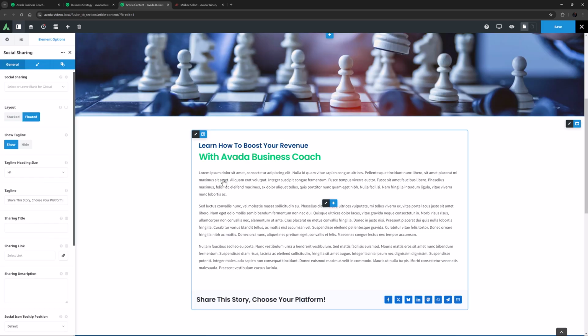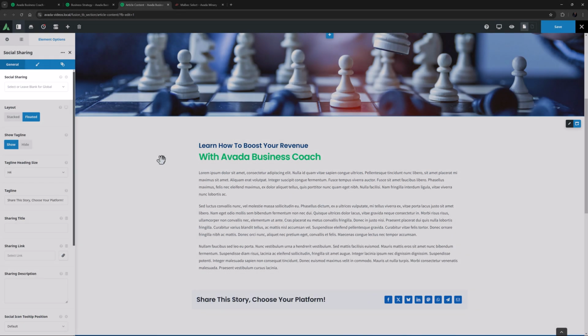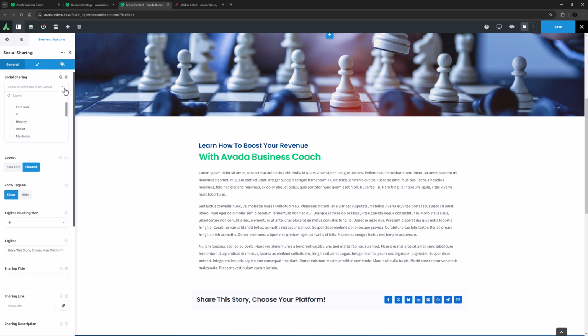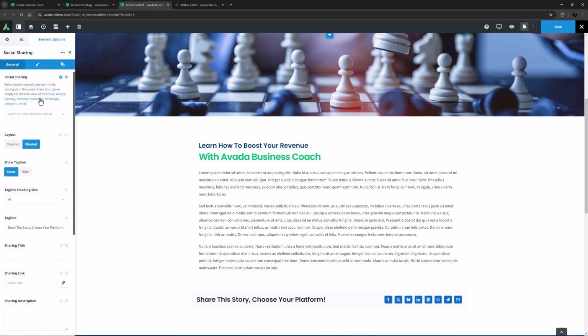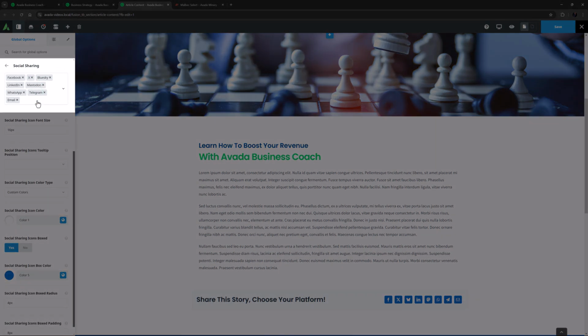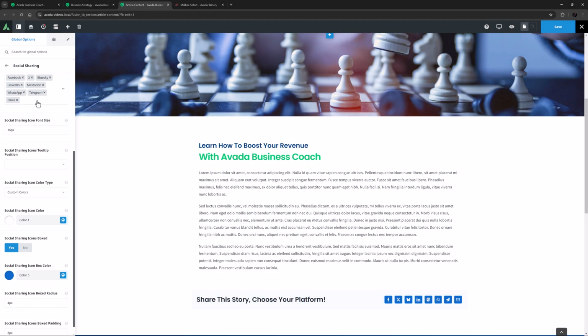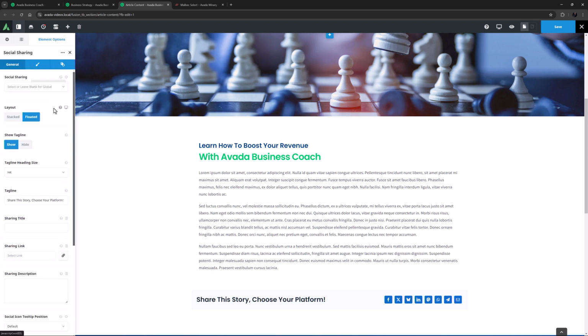There are three tabs with the social sharing element: general, design and extras. Let's start with the general tab. The first option is called Social Sharing. These are the social sharing networks to be displayed on the sharing box, as we can see here. You can leave this blank to inherit the networks set in the global options, or you can selectively add what networks you want to show. If I go to the description, I can click on any of the defaults here to be taken to that part of the social sharing global options, and I would just customize my global defaults here. I'm happy with these networks, so this way I can just leave the option on the element at default.